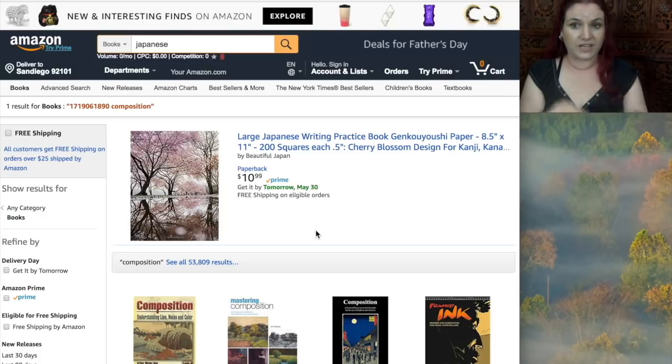And bear in mind, they might not be searching for notebooks. They might just be looking for something like cherry blossom gift for mom. They might be looking for school book for Japanese student. There's a lot of different things they could be looking for. You want to make sure that your book pops up in front of the people who are most likely to buy it, and that it somewhat matches what they're searching for. So that's the most important thing, putting yourself in the mind of your buyer.